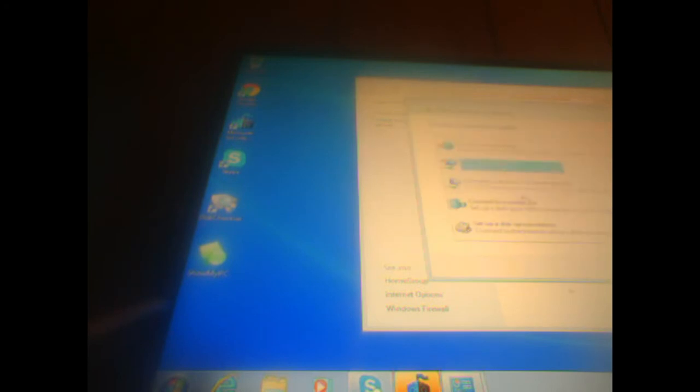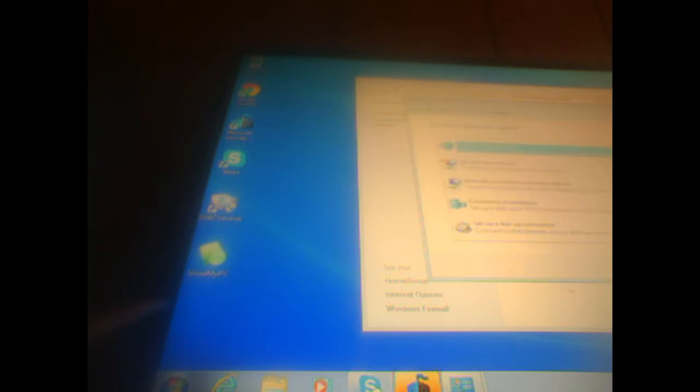Wireless LAN. Wireless LAN. Okay, so it may take 90 seconds for it to show up. While we're doing that, set up a new connection. Nah. Let's set up a new connection. Connect to the internet. Hey, there we go, baby. Got Wi-Fi. Well, not yet. I have to enter in the password.